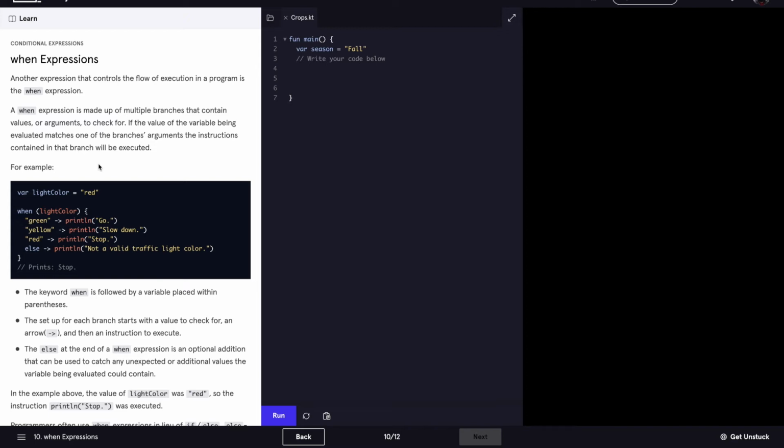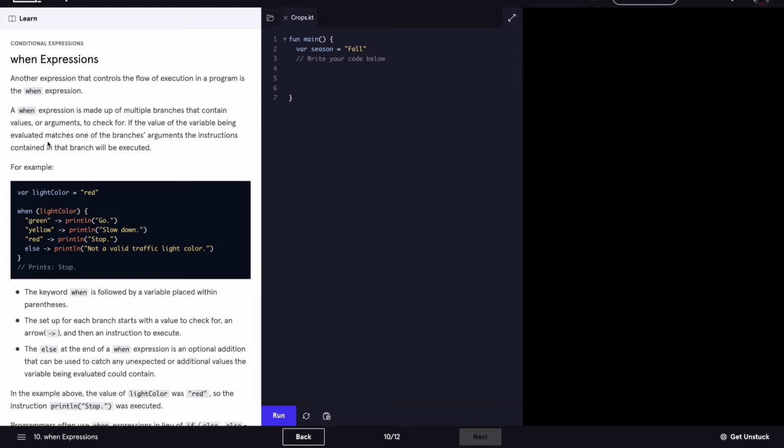But here in Kotlin, there is no switch case statement, but there is this when statement, which is similar, but is really, really better than those structures. So learning this when statement, you can create multi-branch decision trees or conditionals without chaining lots of ugly if-else statements.